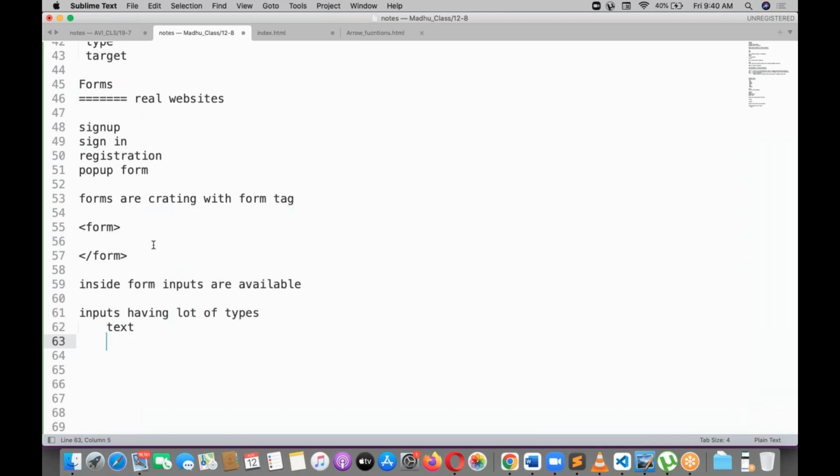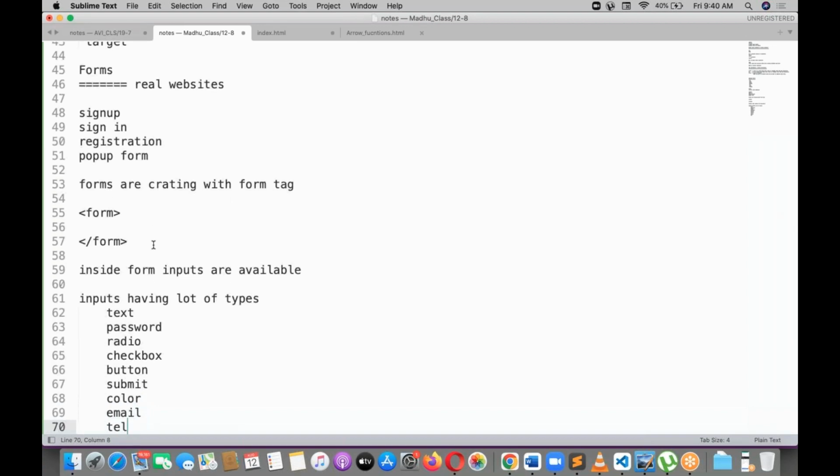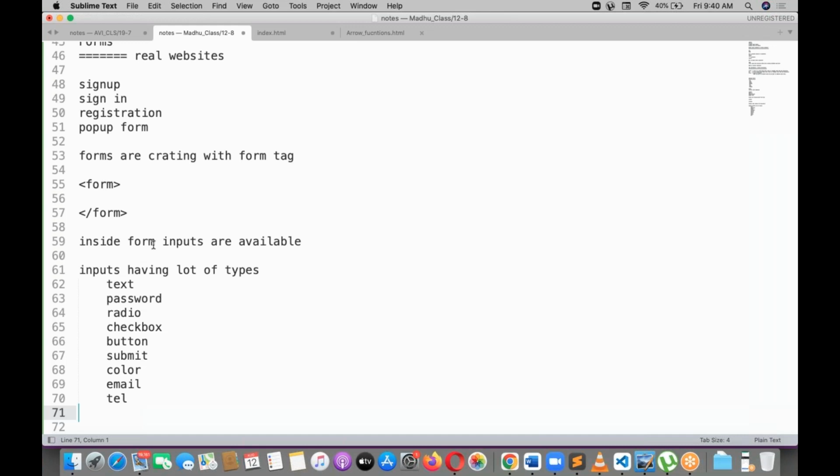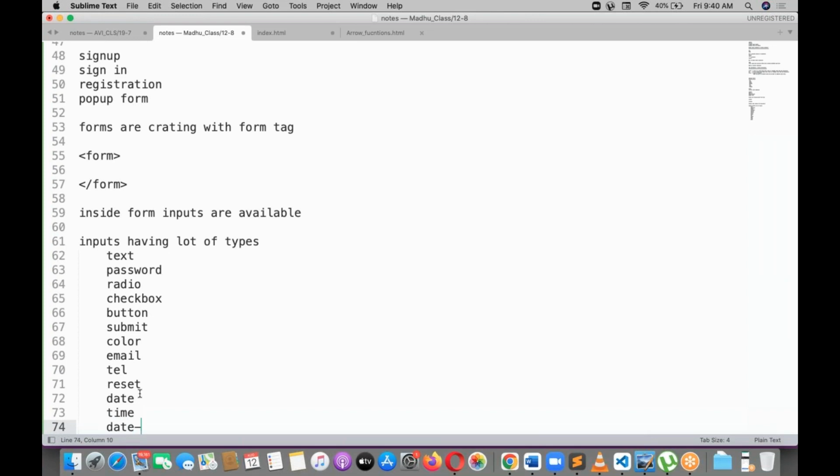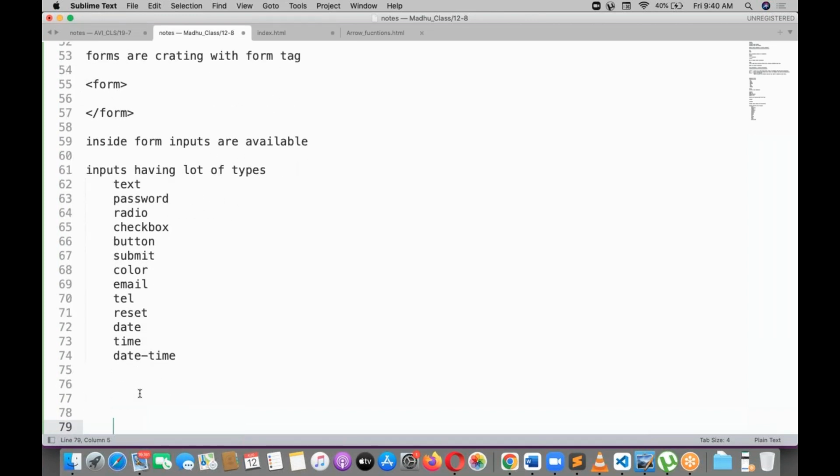Type text, type password, type radio, type checkbox, type button, type submit, type color, type email, type tel, type reset, type date, type time, type datetime. Got my point? Input has a lot of types.